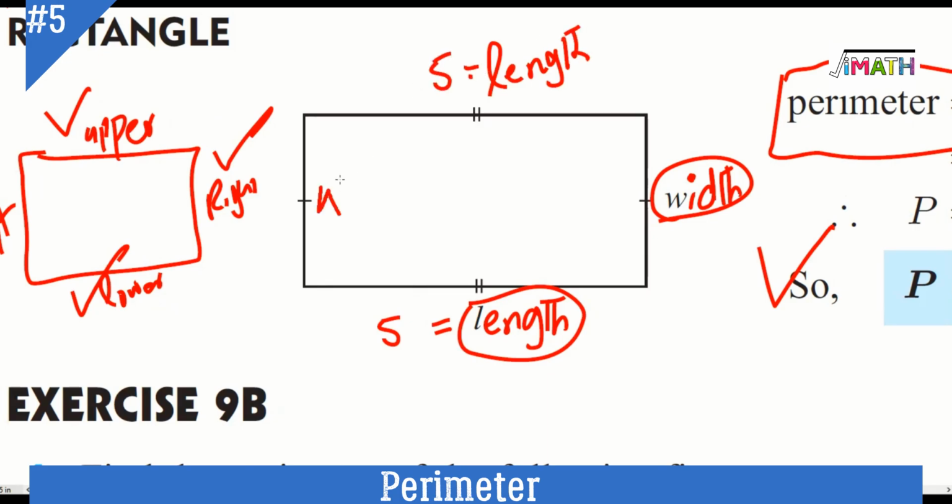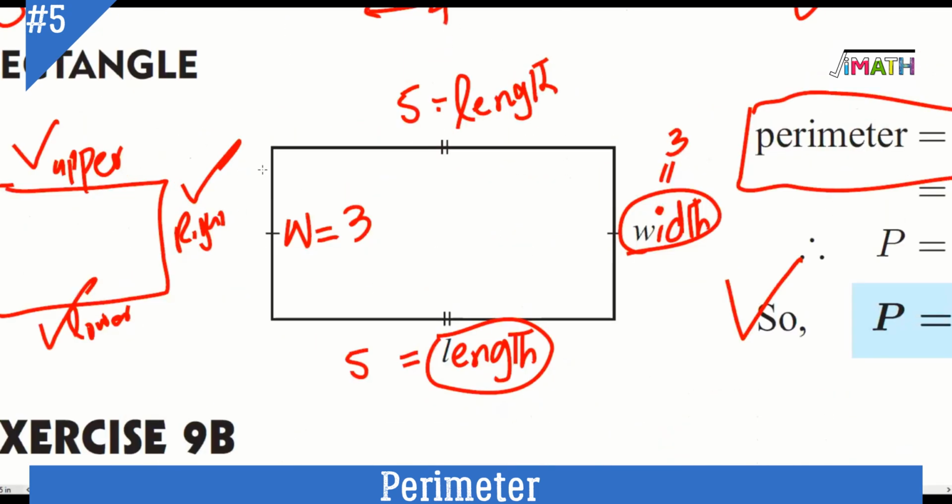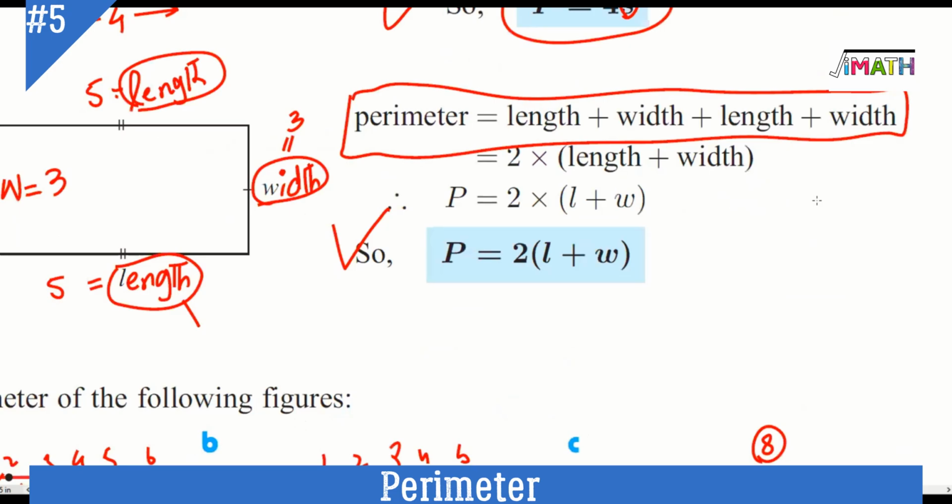Perfect. And what's going to be the width here on the left side? It's the same thing. If this width is, let's say, 3. It would also be 3. Yeah. The method that we have previously used to find the perimeter of this rectangle is to just add up the sides. And do you think this length side is doubled? This one is once, and this is twice. And this one is once, and this is also used twice. So the formula is to add up the length and width once, and multiply it by 2.